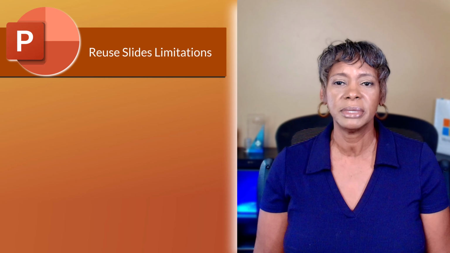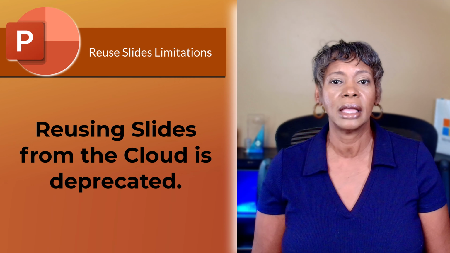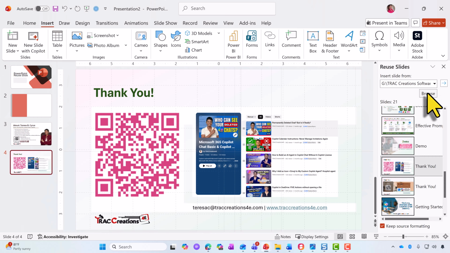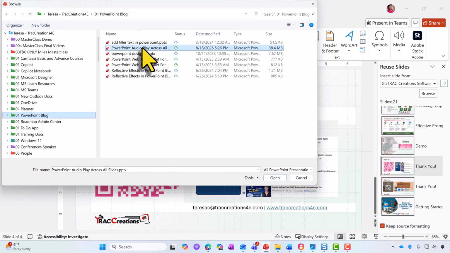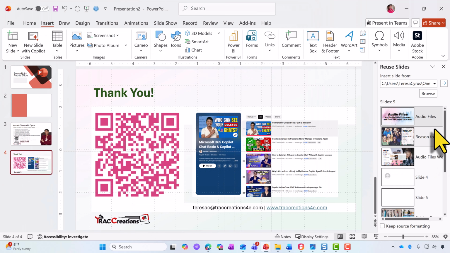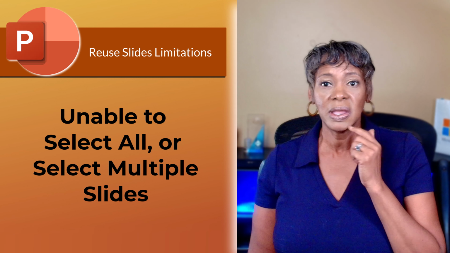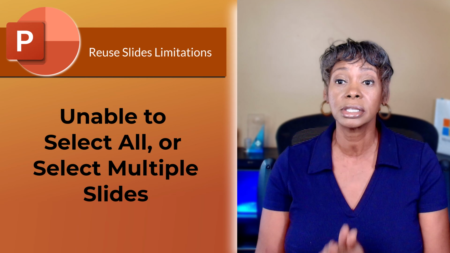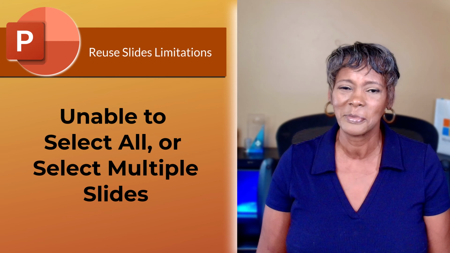Let's get back to this presentation. The first limitation I noticed: Microsoft documentation states reusing slides from the cloud, OneDrive, or SharePoint is deprecated. During my testing, I have OneDrive connected to my Windows 11, and I was able to connect to a presentation and insert the slide. I also noticed that in the Reuse Slides pane you are unable to select all or select multiple slides. You must choose one slide at a time.